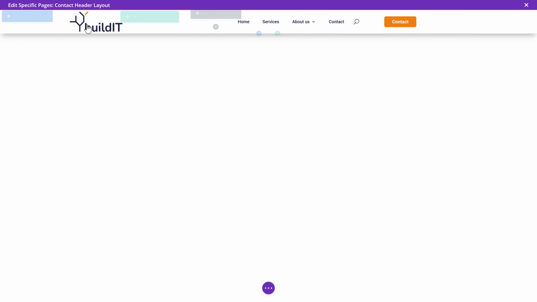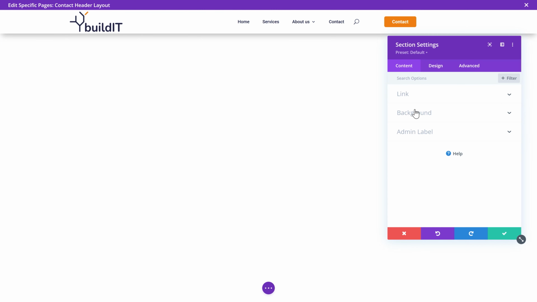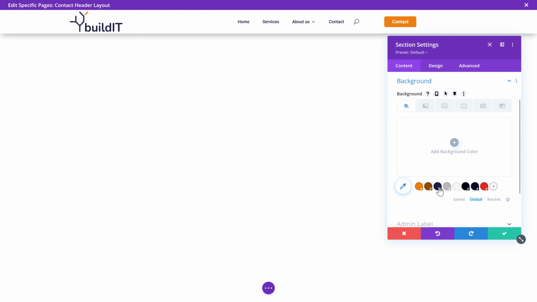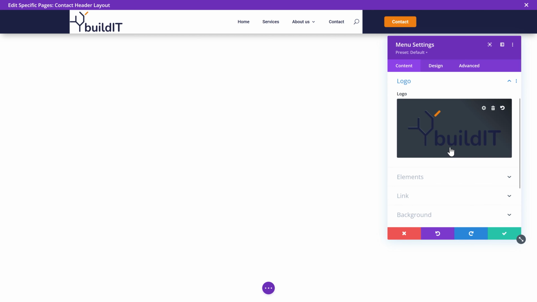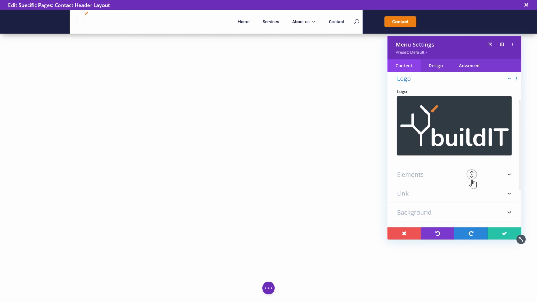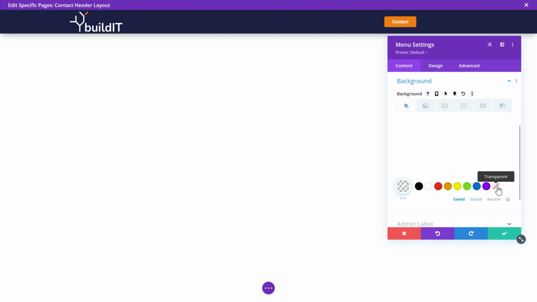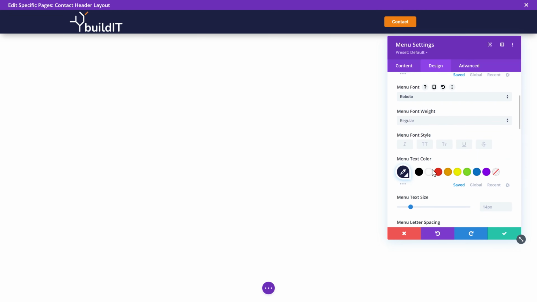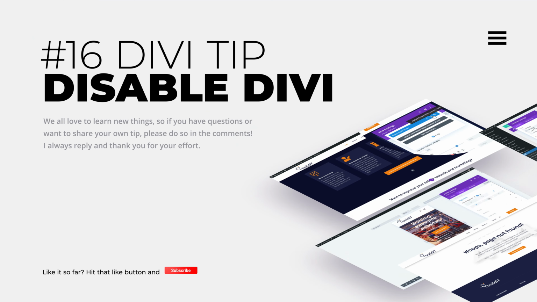Then we go into the custom header and we can style it just the way we want to have it. So for example, let's change the background to this global blue. We're going to change the logo to a white one. Then you go to the background, gonna make it transparent. We're gonna make the menu text color white. It's that easy. The power of a theme builder should not be underestimated.